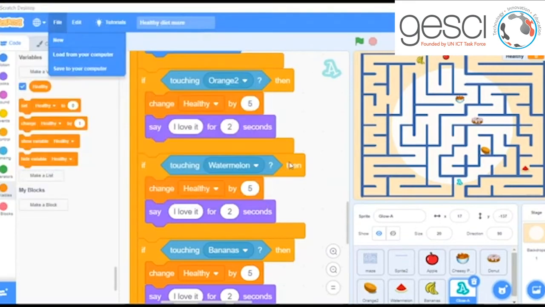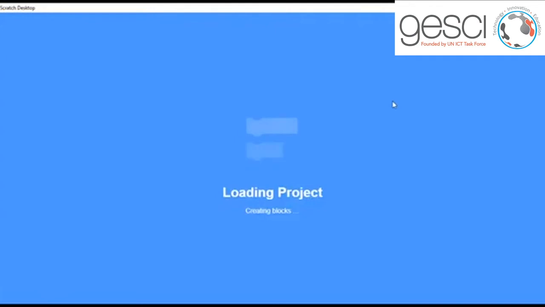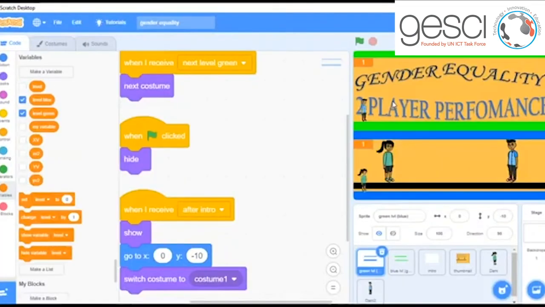In the game we were looking at in our previous session, which was one player, the player was supposed to move the character, who was Agnes, around the maze. But in this game, we have two characters and two players who have to play the game at the same time so that the game is fun and interesting. We have a boy and a girl, and they're going to be competing under different challenges. I'm going to show you the different challenges that they have to go through.